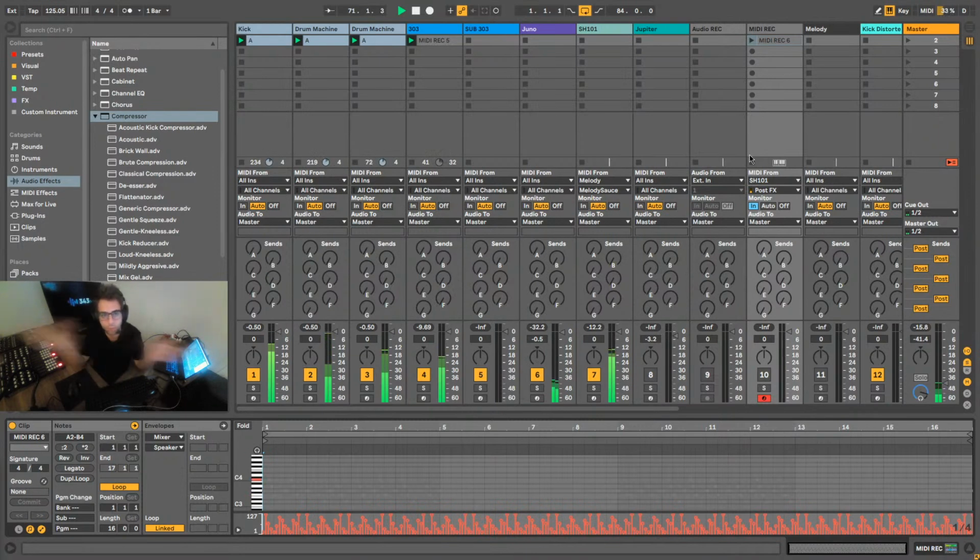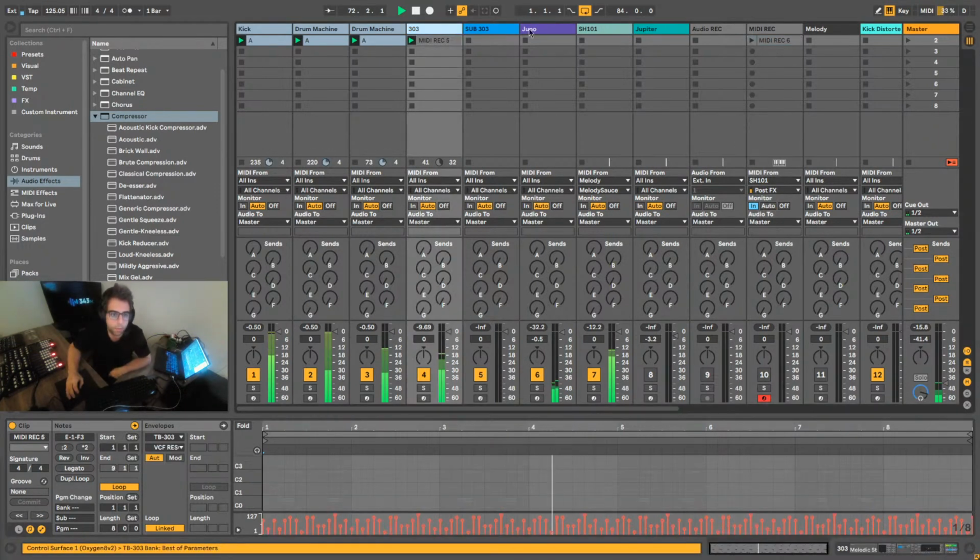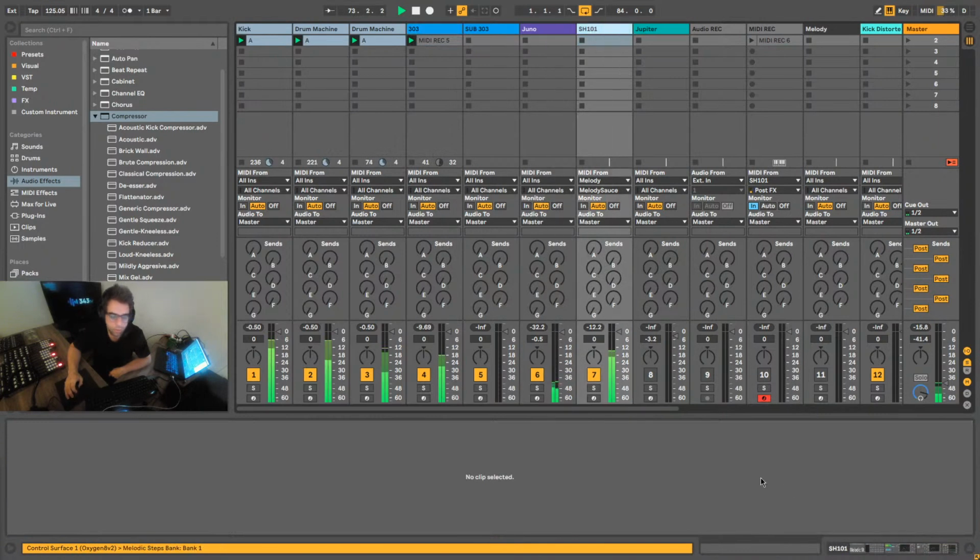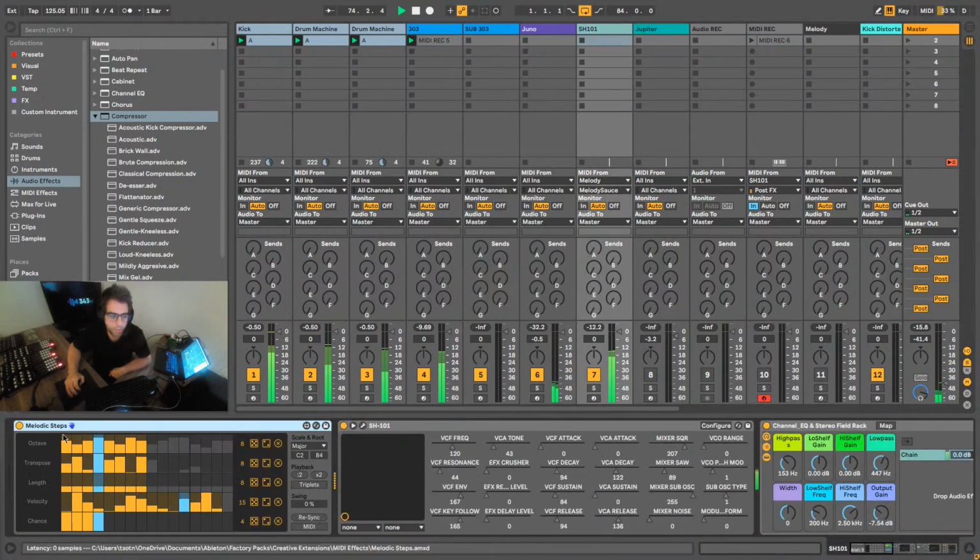But before that, this is called a melodic sequencer, melodic steps. So if you get Ableton Suite, we get Max for Live automatically, and it's included on the website in the free section, so you can go and download it. And there's a lot more Max for Live based stuff, like arpeggiators. There's another one called Distance that I like.